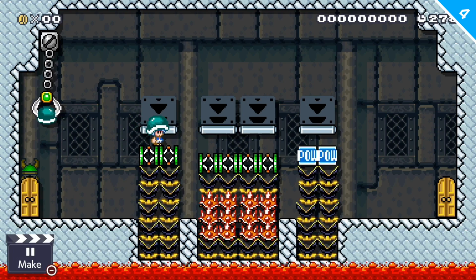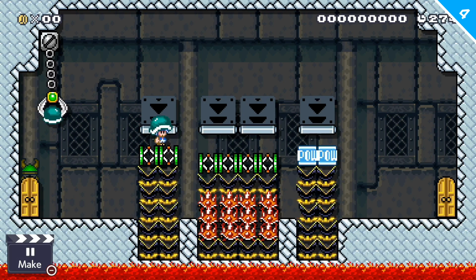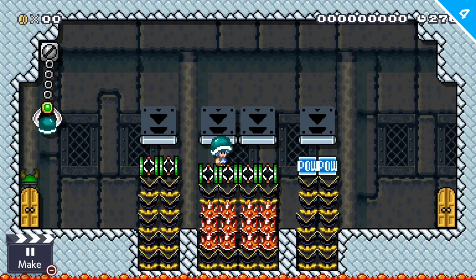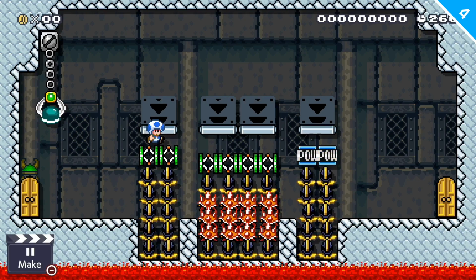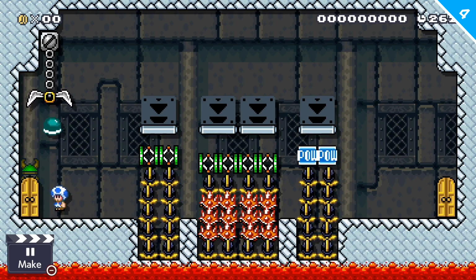Now, the second stack, the one with the Munchers and the Spinies, that one is dangerous too, but not just for the ducking. So I can land on it like this and I'm fine, but if I start running around, the sideways springs push me again. And again, they damage me. That could be a very interesting troll over to the right because you don't know what's going to happen.